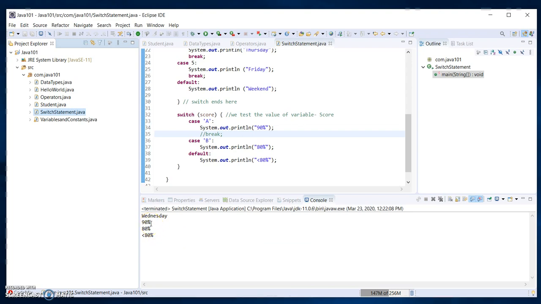So that's all about the switch statement. We have to remember that the switch statement is faster than the if else statement. But the benefit of the if else statement is that you can check multiple conditions and you can nest it, while with the switch statement we cannot do that. You always have to compare which one is going to perform well, and you should know which logic better suits your condition, and that is how you have to program it.